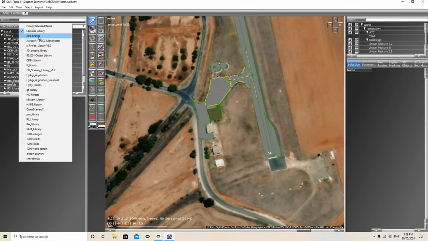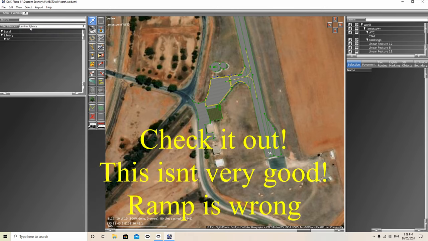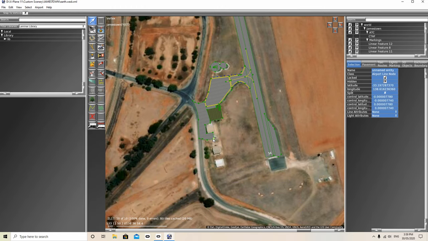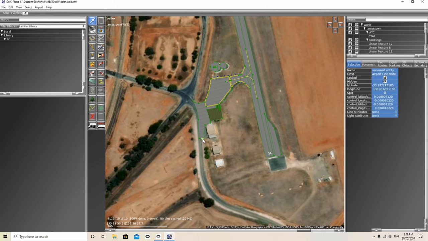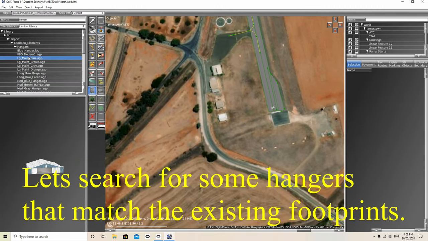And here it is, as you can see. This airport, I really didn't like the way it was laid out. The runways are good, but the way the apron, or the parking area, is, I didn't like, so I thought I'd get rid of it first. And I have flown here personally. I flew a Jabiru up here a couple of times from Gawler when I was doing my flying. And it has changed. It's a very simple airport.